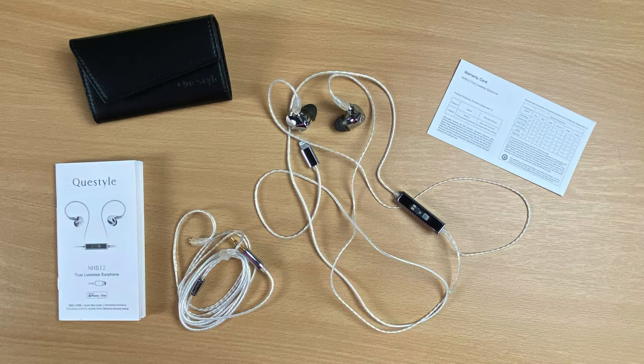In between the Lightning connector and the earphones is a DAC, a digital to analog converter. Audiophiles bicker endlessly about DACs, but here I'm just going to say, there's a DAC. Live with it. So, you probably realise from the unboxing that these earphones, in-ear monitors, have the appearance of being very high quality, and that's always a good start. They look high quality and they feel high quality. Do they sound high quality? Well, we'll see shortly.